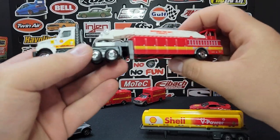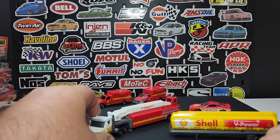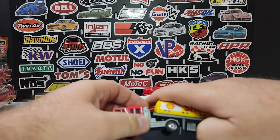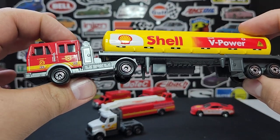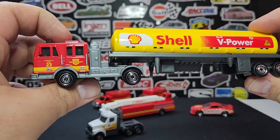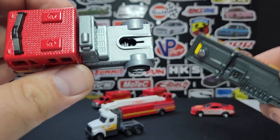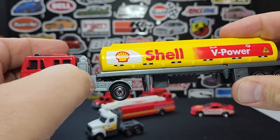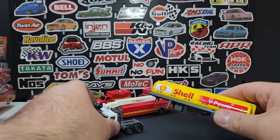Now, I can tell you that there's a little bit of a clearance issue with the mud flaps on this one, but you could still drive it around. It's just really, really close with the mud flaps there. As far as this guy, though, I guess not. So that is not interchangeable. You cannot put this trailer on that cab. That is definitely a problem, because you have to get it in the front notch in order to snap it back to hold it in there. You can't get it into the front notch without it. Oh, there we go. But you see this little box here. Can't turn it. That's kind of a bummer. You can't interchange the trailers.